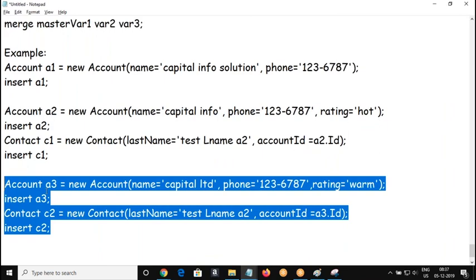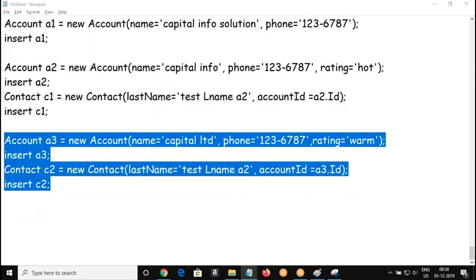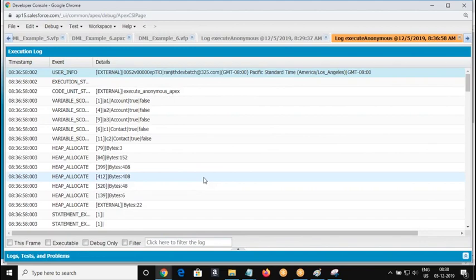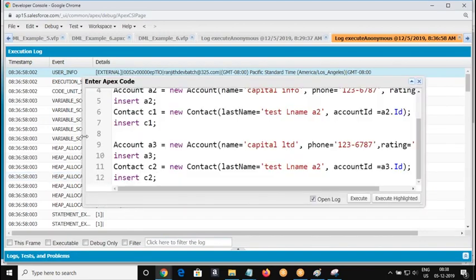Now we are going to merge these 3 accounts into 1. So how are we going to do this?